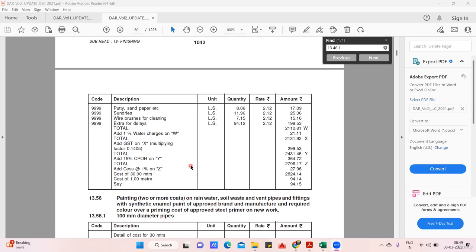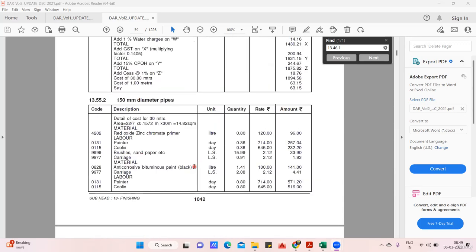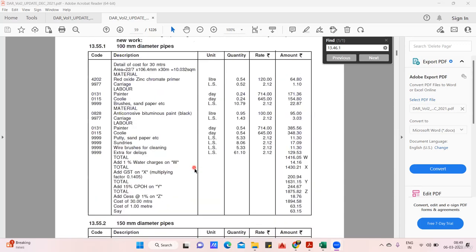But you need to check the market, and you need to check in your place what the rates are going on. Okay, and also the client requirement. Tomorrow a client may be a very rich client who says I have enough money, then in that case you can go with the luxurious items and all. Okay, that's how it works out.